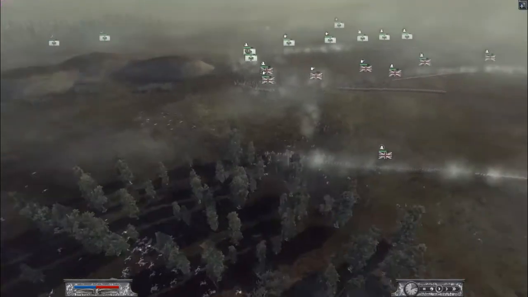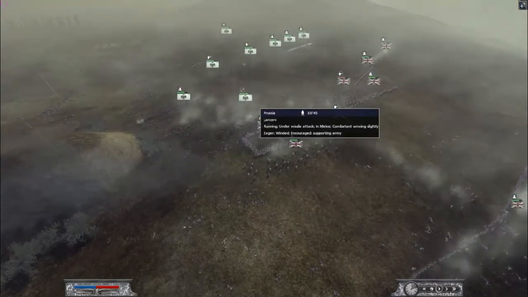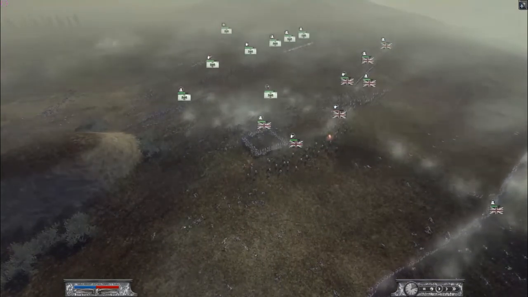So we're going to see a charge here, but Doggy is going to form the square, and these lancers are going to turn to hit the British light foot infantry.